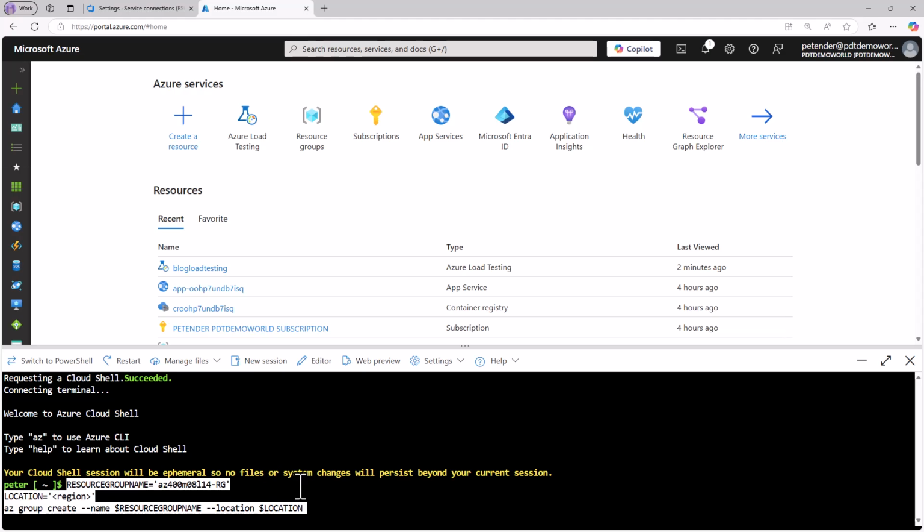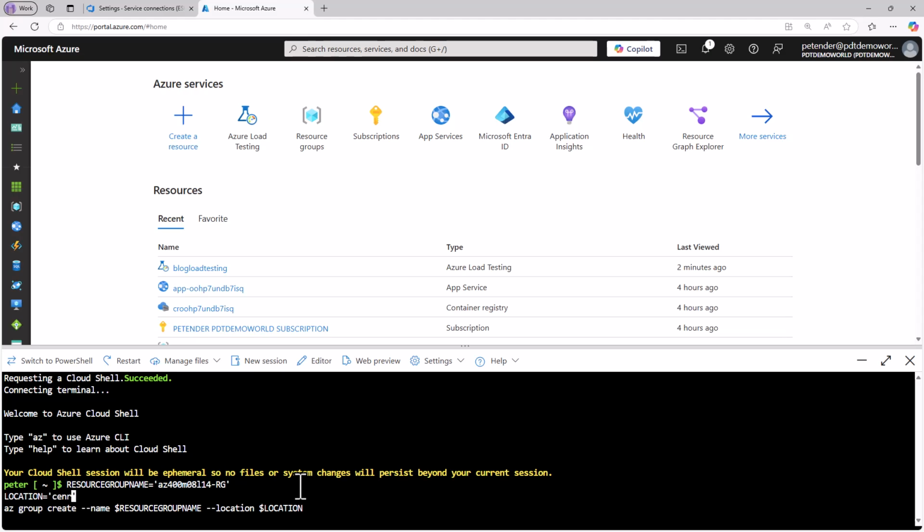It looks a little bit like this. What we're doing here is setting the resource group name, AZ400, and now I need to define the location. Depending on the setup of your lab Azure subscription, this might be different, so make sure you follow the instructions based on the lab hosting scenario.